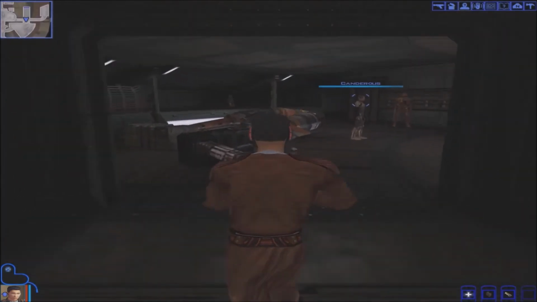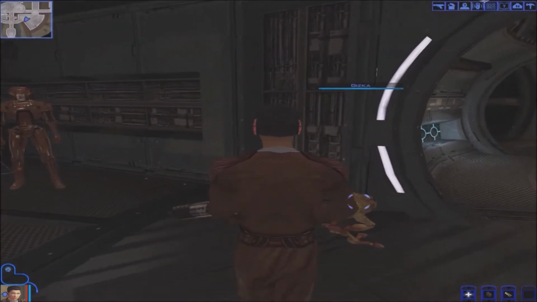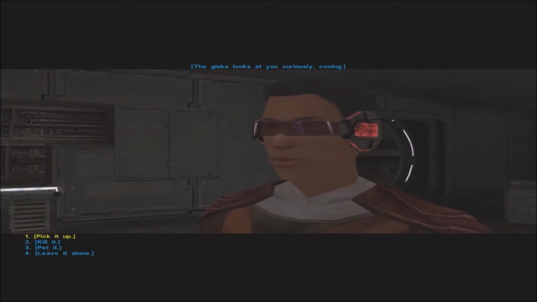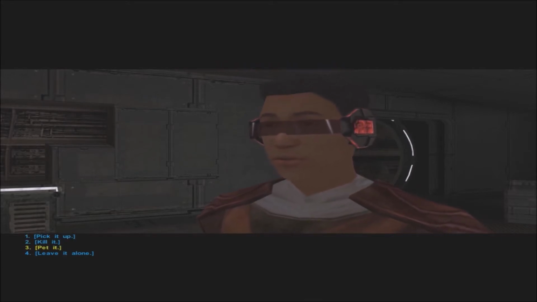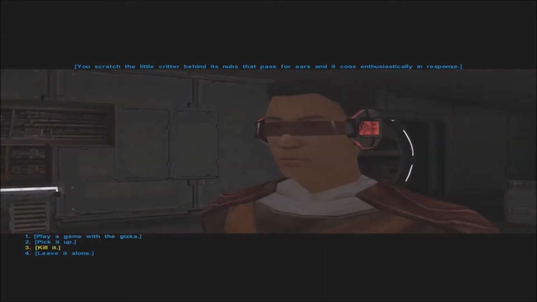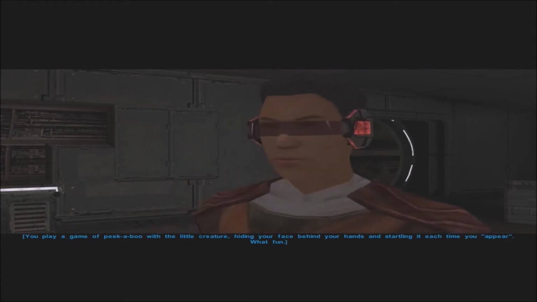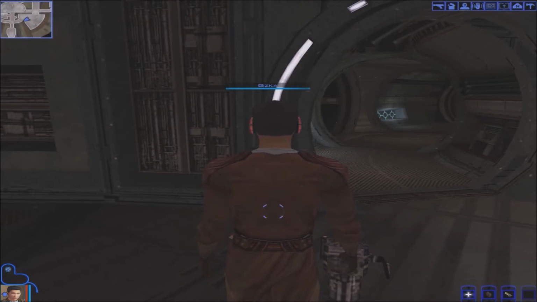Alright, we are back on the Ebon Hawk, and now you can see we got little buddies here from that shipment we got earlier. They're called Giska. There are a couple things you can do with them, such as pick them up, kill it, or pet it. We're gonna pet it. I don't like killing the Giska. You can also get poison, I think, that kills them all. But we're gonna keep them. Play a game with the geese guy. I don't think I've ever done this before. What fun. Looks at you curiously, cooing. Alright, well that's enough of that.